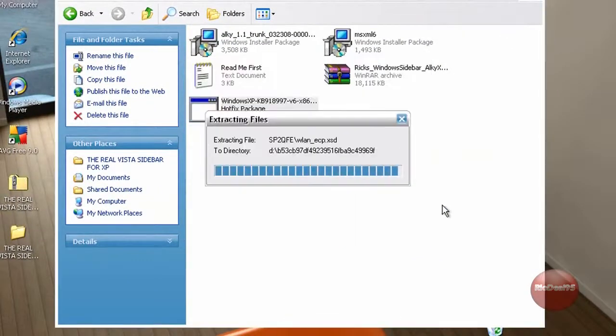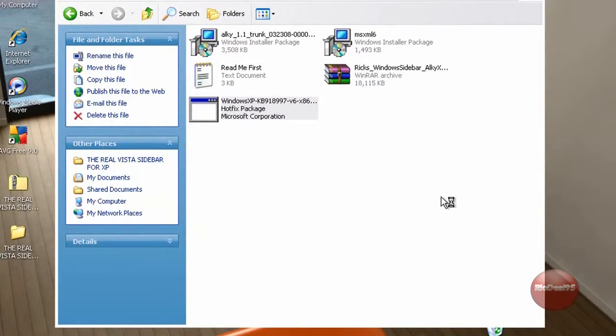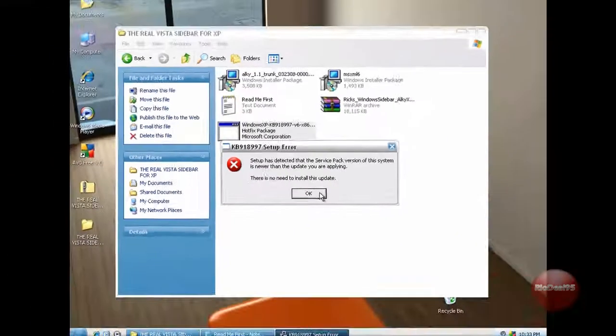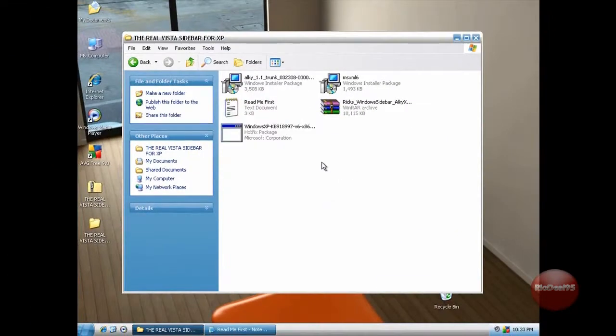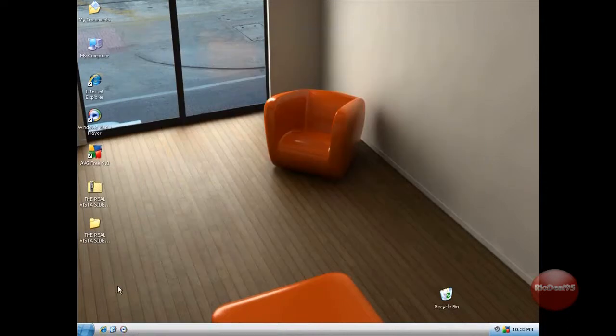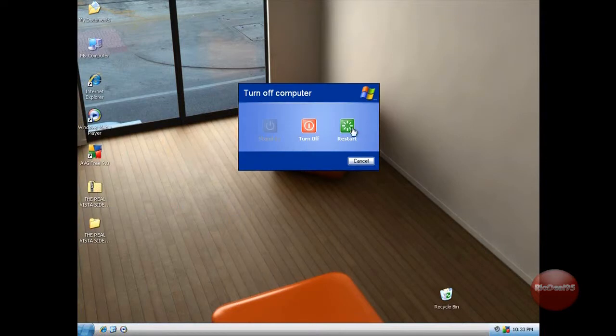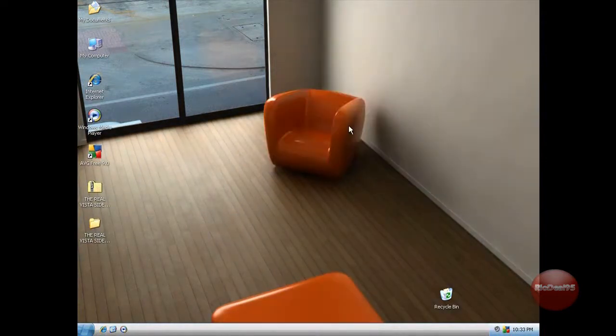Go ahead. If this error message comes out, it's okay, you're fine. It just means that you already have a higher version, a file that's already in your computer. So, that's it. Let's restart the computer, and we'll do the final ones we have to do, and that's it. And I'll be back in just a second after rebooting.